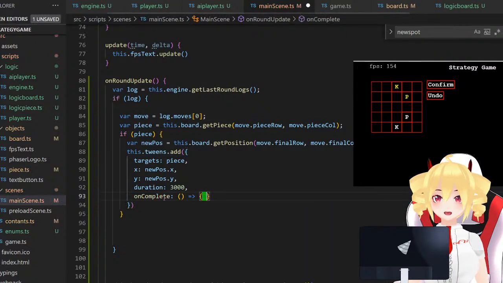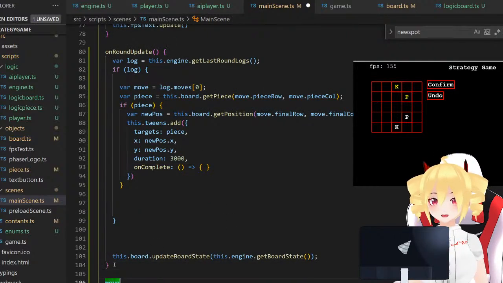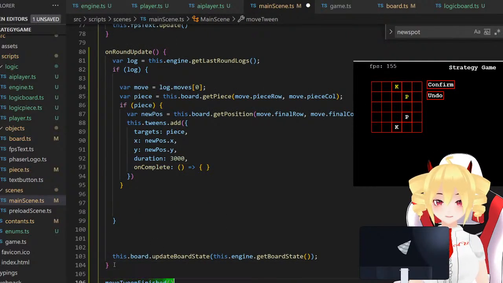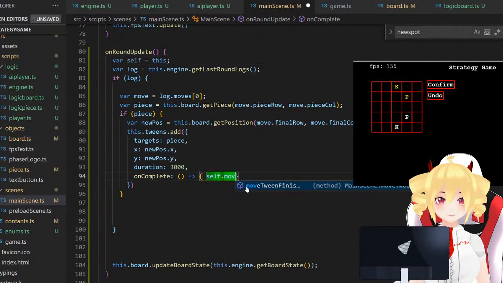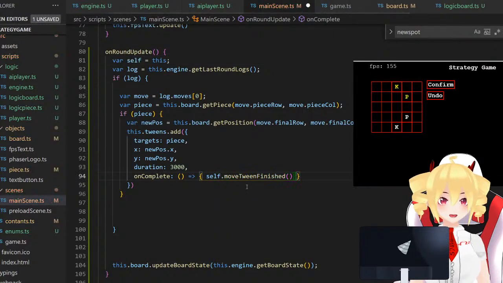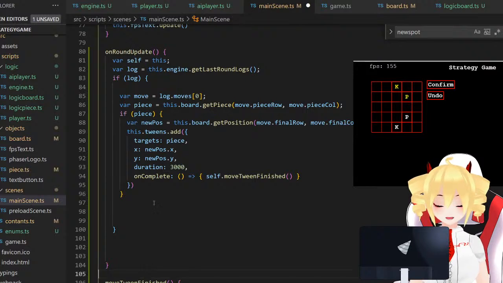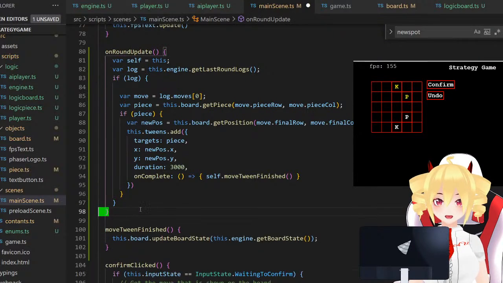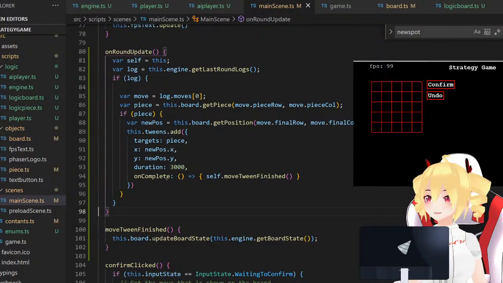And let's have it call move tween finished. And we'll just call that function. And then that will update the board state. So I think that'll do something.